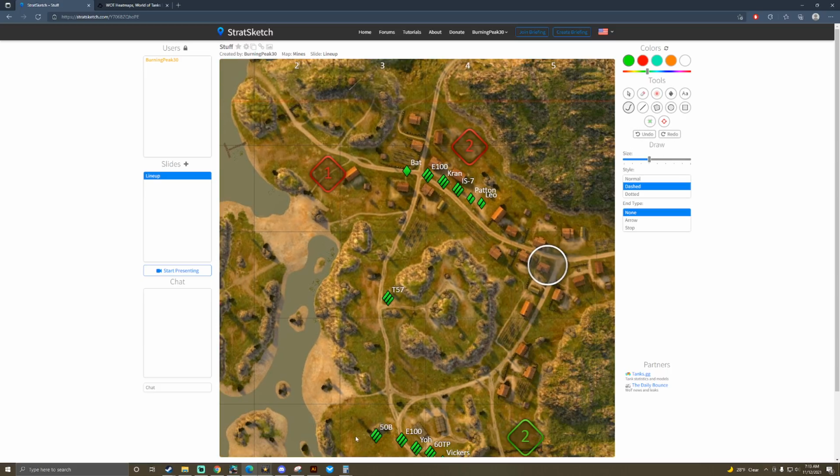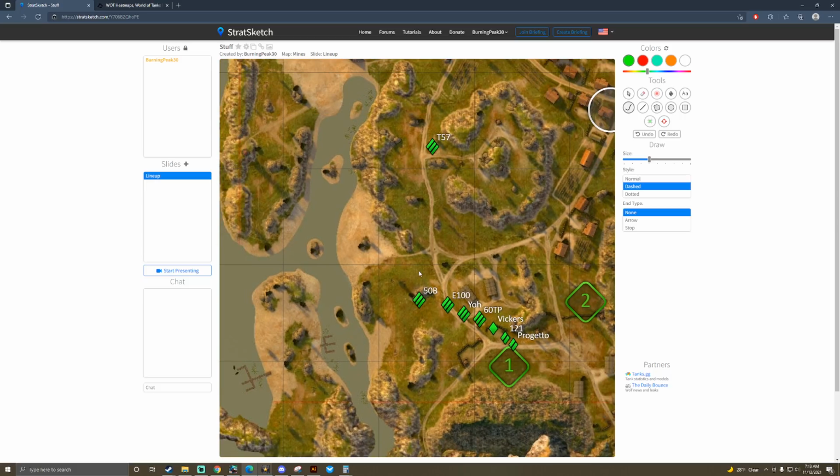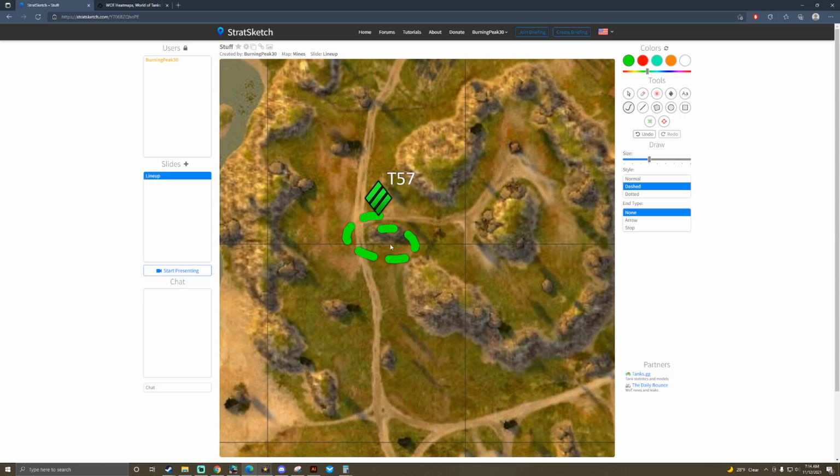However, the AMX-50B is not a tank that I would suggest to push over here. This is one of the few tanks that I would say is not actually supposed to go to the hill because, well, it's fast, sure, but it's not fast enough to beat the mediums and the light tanks like the ones we have listed here. And as well, it's too tall to actually sit here because tank destroyers can shoot right through this little crease in the rocks here.